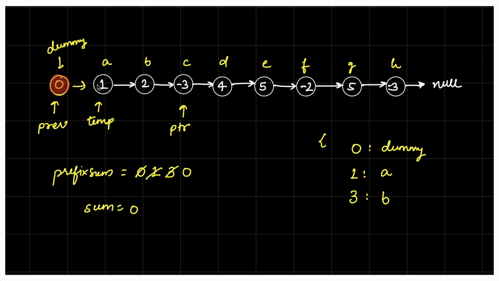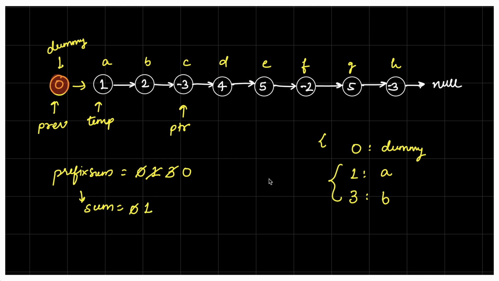And now the idea is to remove all those sums which I have seen just because of these two nodes. So I will simply set my current sum to 0. And now once again I will iterate on this. So now let's add this particular node 1. So now the sum is 1.